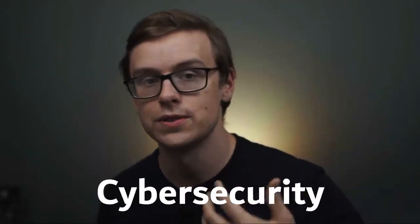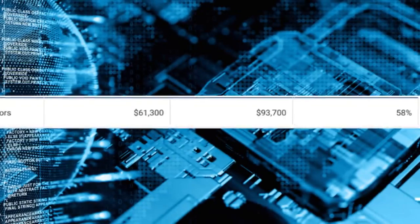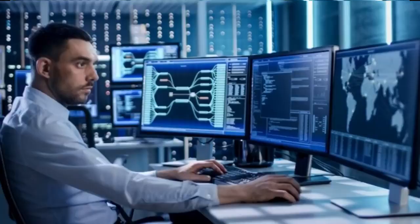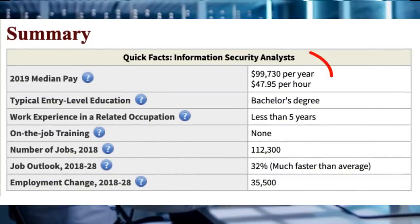Number five on the list is going to be cyber security. This is a really interesting one to me — I can see this one being much higher on the list in the near future. You can expect to make around $61,300 a year starting off, and then $93,700 a year after 10 years. Everybody knows about all the data leaks and scandals around Equifax and Target and all the other leaks that have happened in the last 5 to 10 years. Companies were fined, but many argue they will be fined even more in the near future, which means companies are going to be forced to make sure their data is completely secure and people's personal information doesn't get leaked. One career path is becoming an information security analyst — they make around $99,000 a year, there are 112,000 jobs available, and they are growing at 32%, which is much, much faster than average.